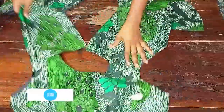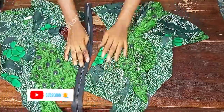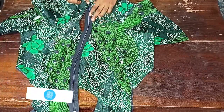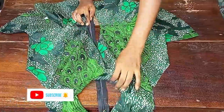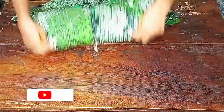So right here, what I'm going to do now is to go ahead and fix my zipper. I'm using a black zipper for this. So this is my zipper. I have 24 inches here, so I'll just go ahead and join it. Just go ahead and fix my zipper like this. So guys, this is what I had after I was done joining my zipper. You can see how it's looking.